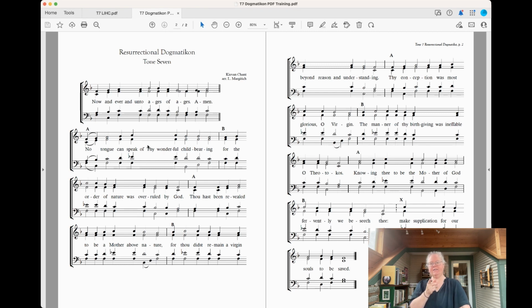Okay, and then look at this A line. Here we are starting with our half note up to the C, which is our recitative, "thee to be the mother of God." And then this is a short line, "fervently." So we start with our half note. We don't have any notes leading up to it because it's a short line. "Fervently we beseech thee." Okay.